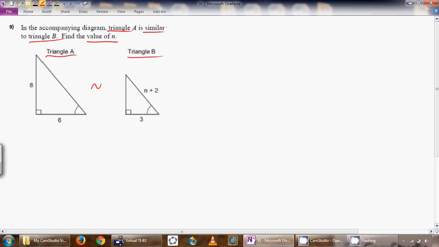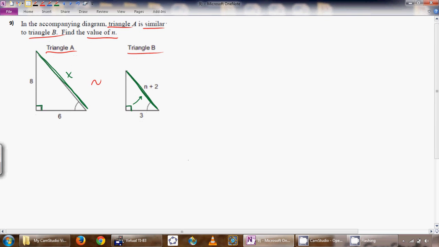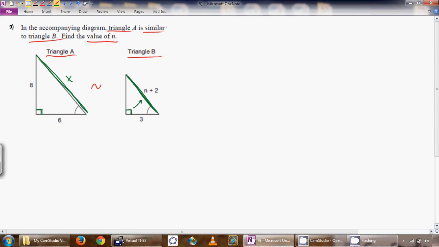Now this side here, and I guess I'll do it in green, this side here, my hypotenuse, and that's super important. That is the hypotenuse, because it's opposite the right angle. It corresponds to the hypotenuse in triangle A, which is opposite this right angle. But there's no value there. I could call it x, but if I go to set up a proportion, I'm going to have two variables, x and n, and I can't do that.